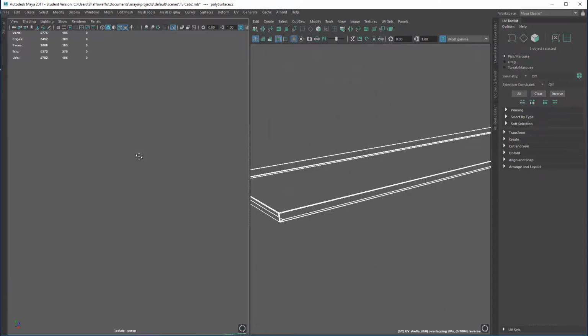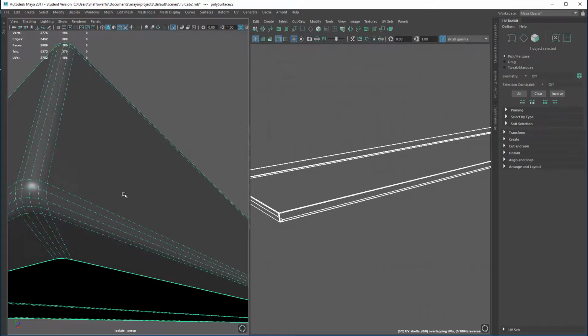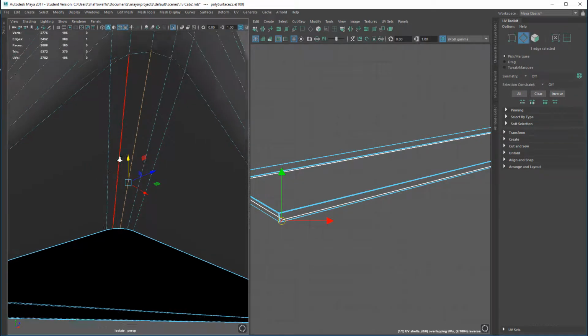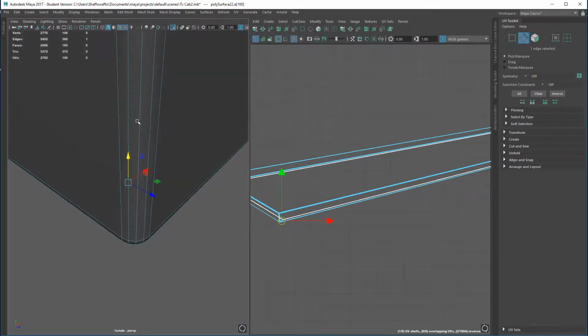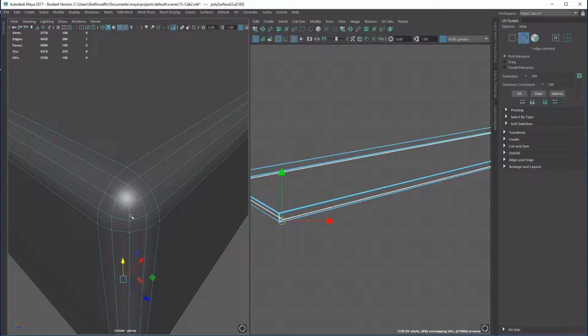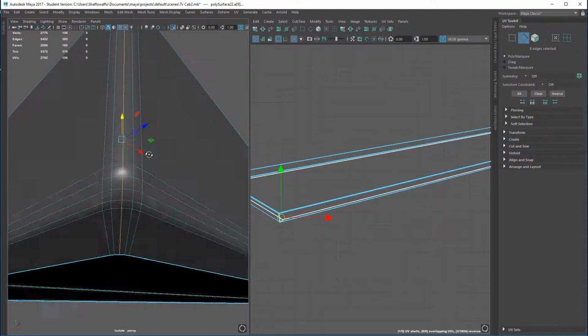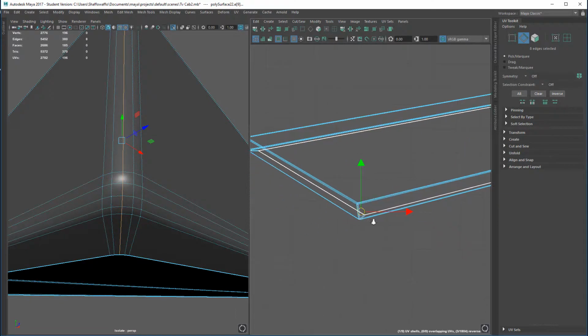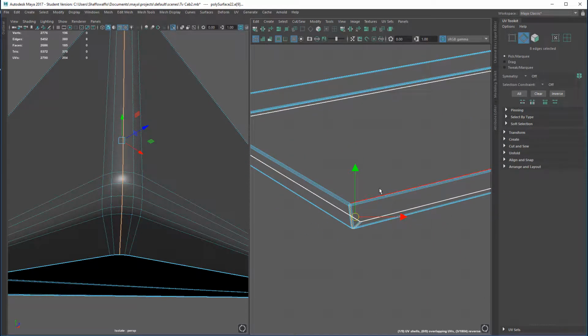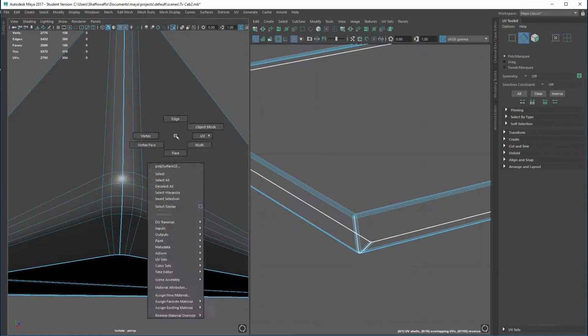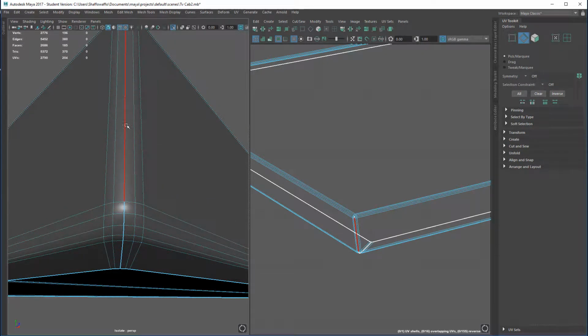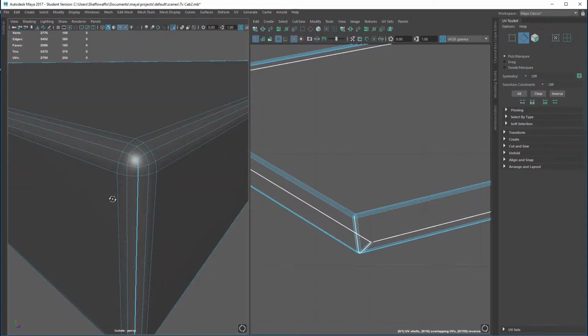So we literally just need to put a split in. It's going to go from, say for example, there. Press F to frame in on that all the way to there. So if I double click that one, it'll select that entire loop like so. So in the UV editor window, I'm going to press Shift and X, and that'll put a split in. And we can now see there's a thicker line there that indicates that's where a UV seam is.